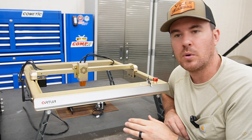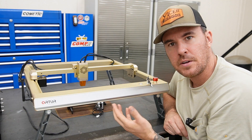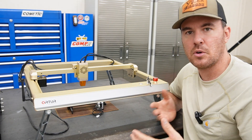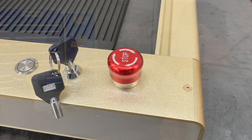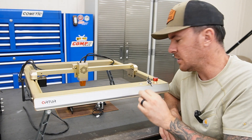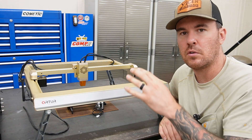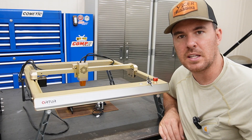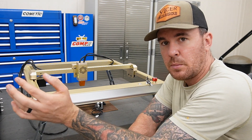The interface on the LM3 is definitely different from the 2S2. It's got a nice clean facade with an e-stop button in case of an emergency — you can just hit that e-stop and shut the machine down. There's also a key switch which turns the laser head on and off. Then you have your on/off button, which has a variation of colors telling you if it's in program mode, on, off, or if there's a fault. On the opposite corner you've got the wireless antenna, USB jack, and power supply plugin.